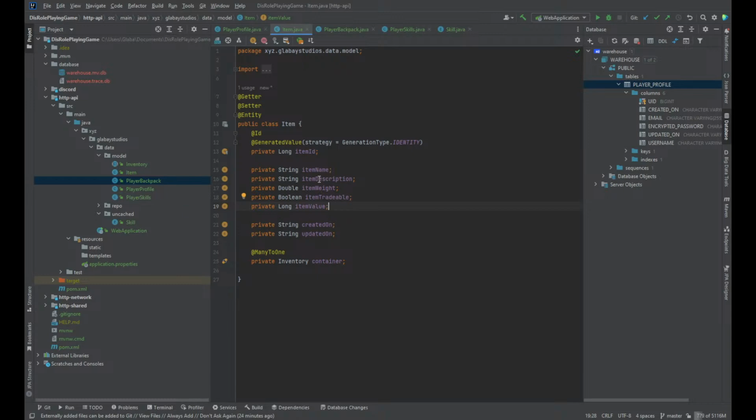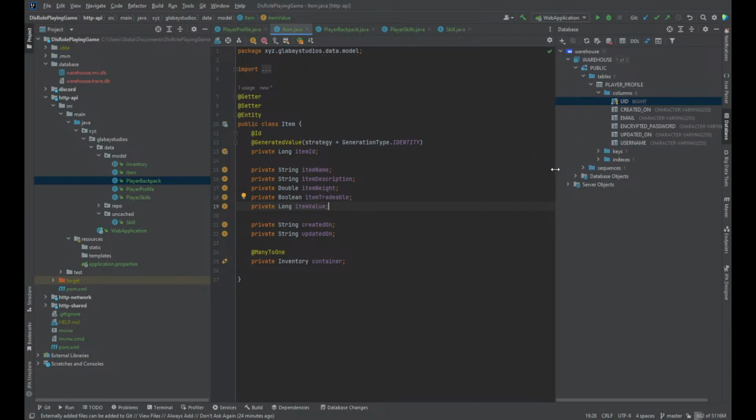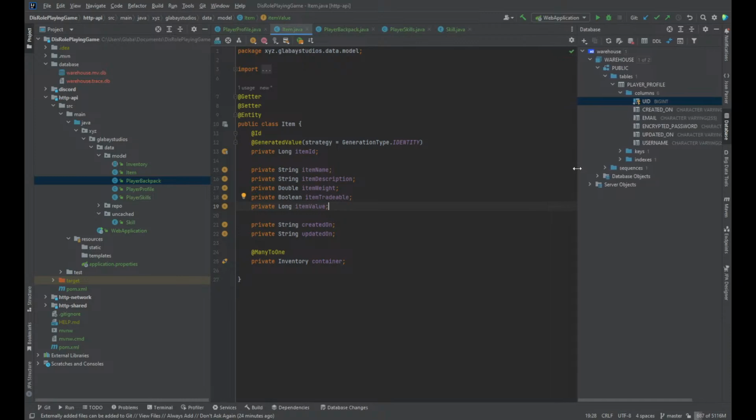And again, now when the database goes to create these, JPA will know that a long is going to be converted to what's known as a big int. If we take a look over here, it turns strings into a character varying 255, or a varchar 255. Any sort of a long identifier gets changed into a big int. So if you do know SQL, that's how it maps it. If you don't know SQL, don't worry about it. Learn Java first, get one language under your belt, and then expand into other languages, because it'll be so much easier to walk before you run.